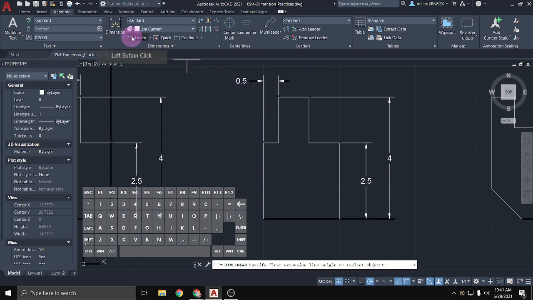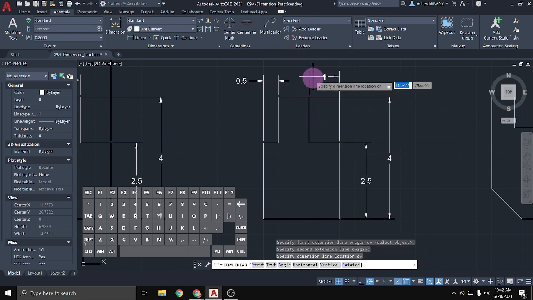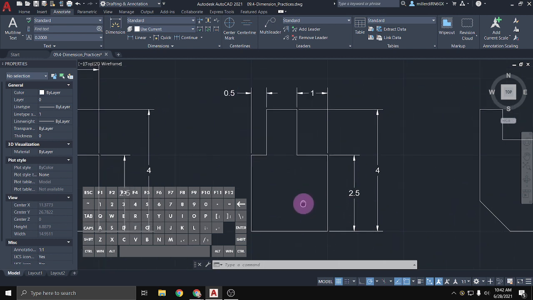And again, I'll just place a linear dimension, and I'll go on this side. Now I would like for these two to be aligned with each other. And so then if I actually just click on that object snap, it'll make it that these two are nice and aligned to just make it a little bit easier for reading.